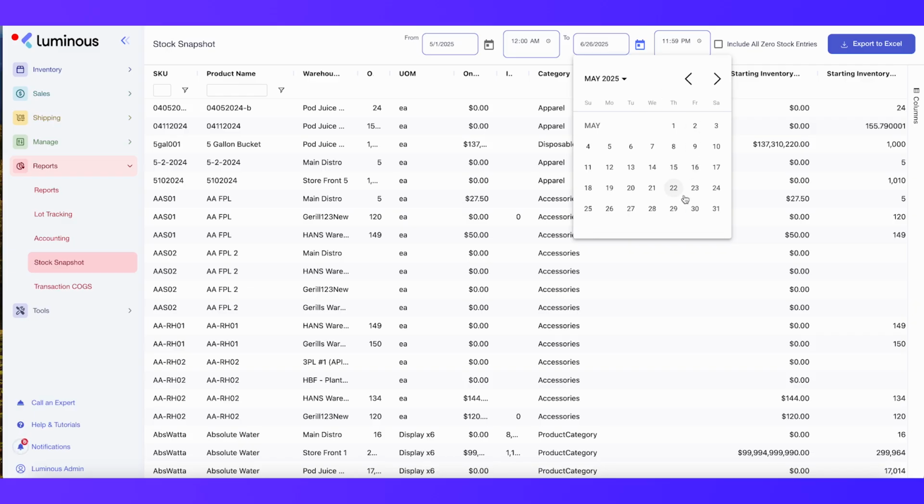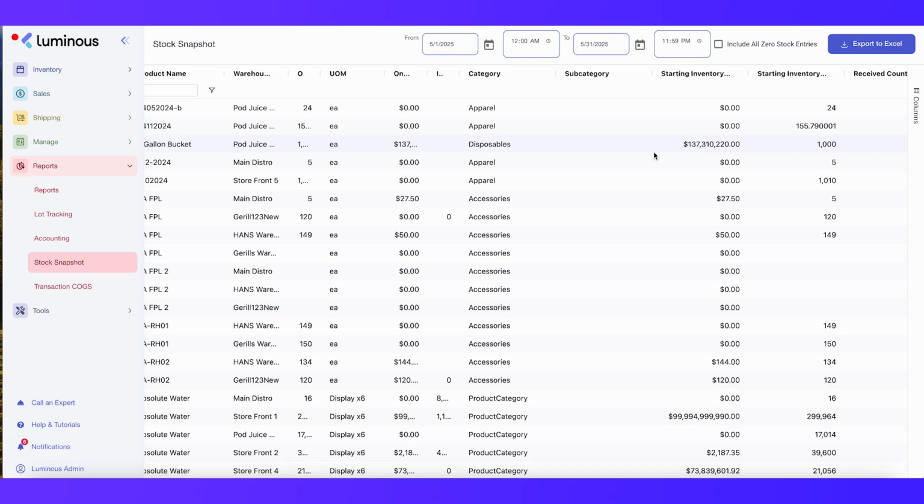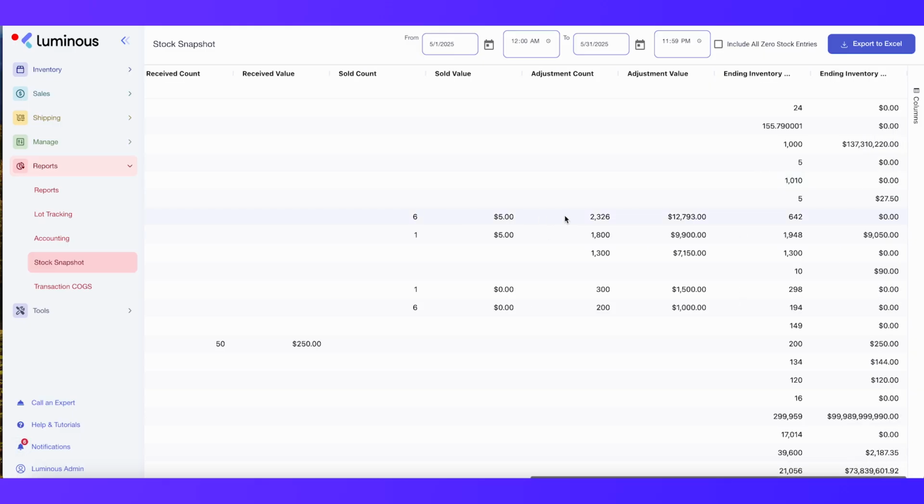And then you go into the end of the month. So you want your starting inventory valuation, and then you want everything that is going into that ending inventory balance. So in one spot, we will summarize and show you everything that's been received and the value of that inventory, everything that's been sold and shipped out, depleted, and the value of that inventory, any adjustments that have been made and the value of those adjustments, and then that will get you to your ending inventory value in your numbers.